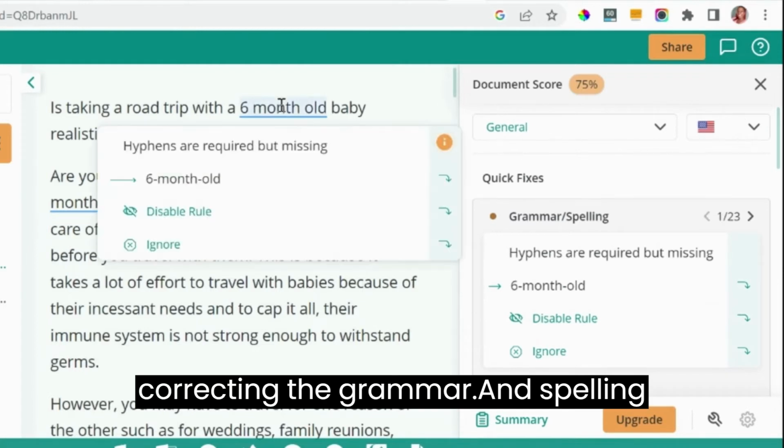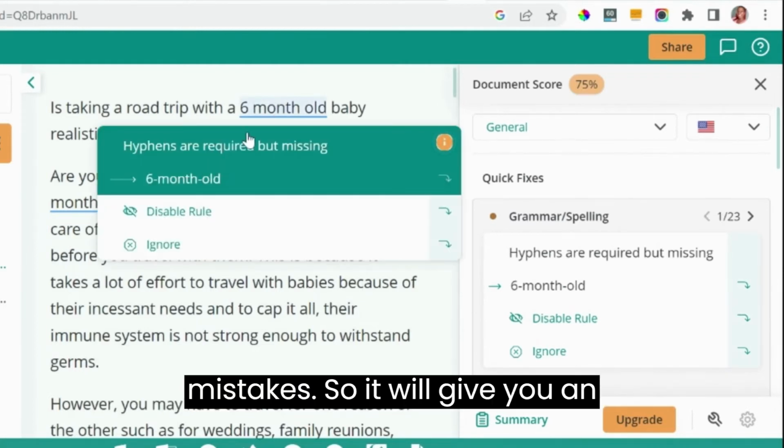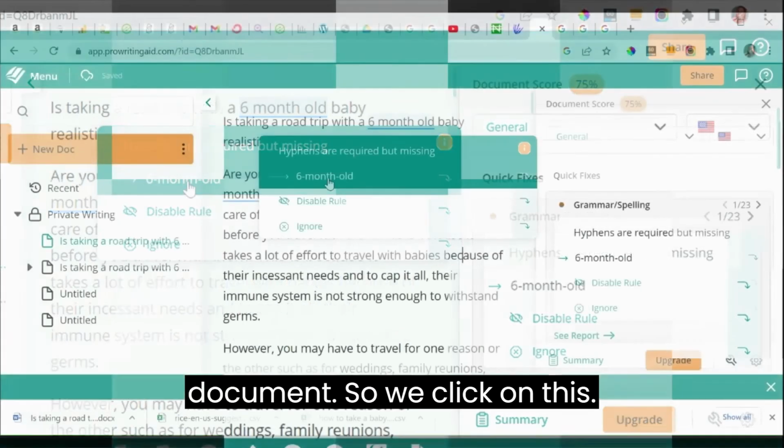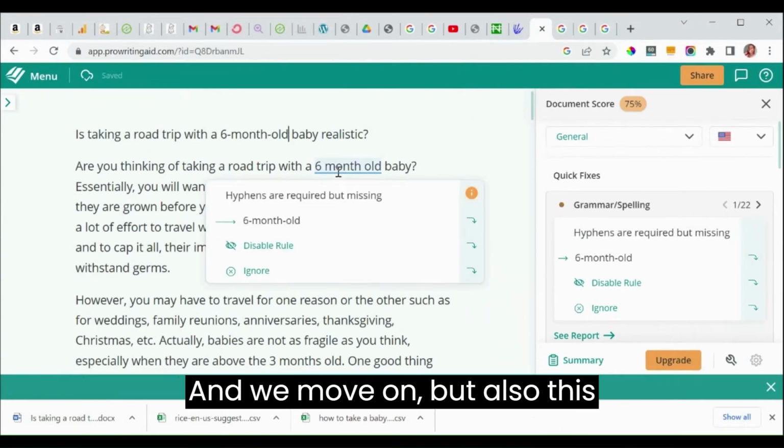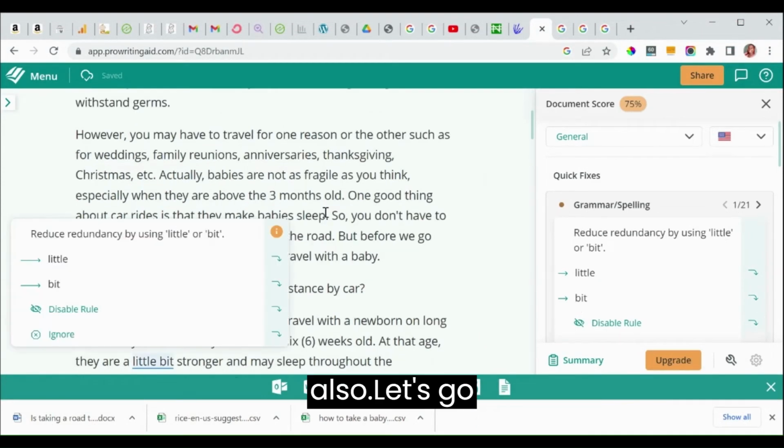So let's start by first correcting the grammar and spelling mistakes. So it will give you an option showing you the correct words to use in replacing the error in your document. So we click on this and we move on, but also this also.